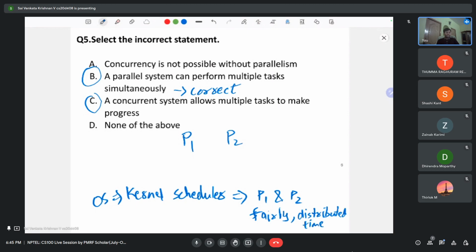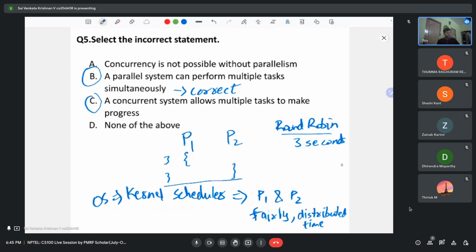This is the main aim of the scheduler, and one simple way of scheduling is in a round robin fashion. Say each process can execute for 3 seconds in a round robin fashion. For the first 3 seconds, P1 will execute, and for the next 3 seconds P2 will execute.